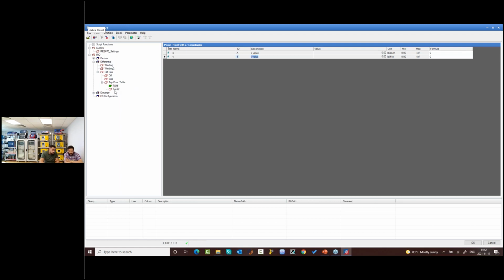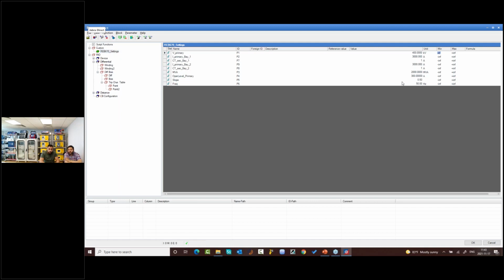Now you will go to 0.2. This is the equation. For 0.2, the first one is the y, which is the I differential, and the x, which is the I bias. So Ibrahim decided that his characteristic will be 5. So it will be the I diff greater multiplied by the slope. This will be the x characteristic, which is the bias current, and the differential will be the I bias multiplied by the slope, 5 multiplied by 0.5, so it will be 2.5. To avoid any mistake while we are testing, we need to return the value here to 0.30.